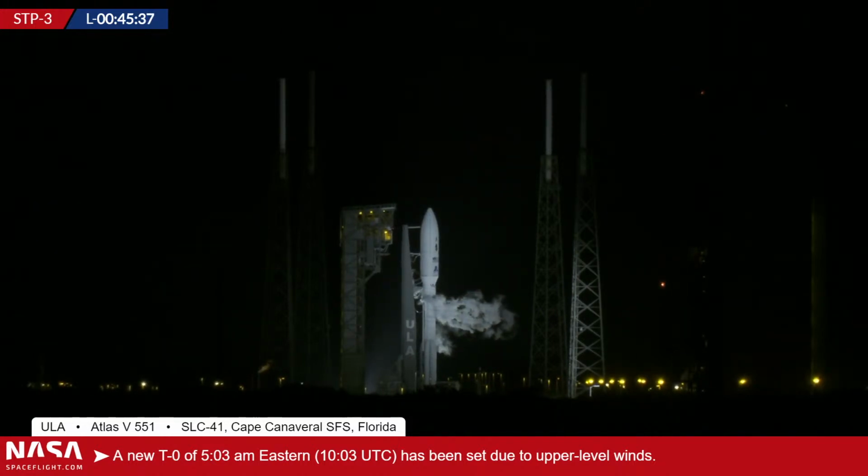So that's why the 45th doesn't bother trying to figure out for each individual rocket and each individual configuration of a rocket what is the percentage chance of the upper level winds. They just don't include that in the percentage forecast, and then they hand all the data to ULA in this case, and ULA is the one that makes the decision, are the upper level winds acceptable or not, whereas the Space Force weather officers would make that same is the weather good determination for things like precipitation and lightning and our electrical rules and electrical potential charges in the atmosphere and stuff like that.